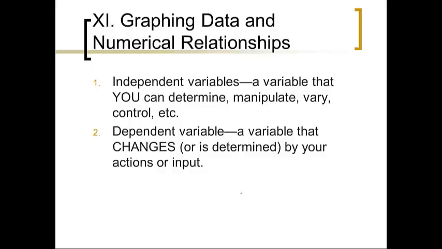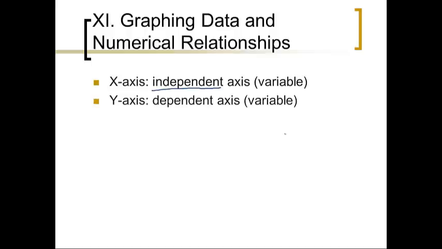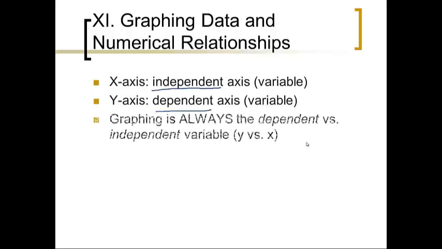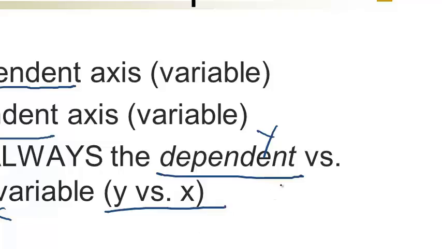Okay, now, where do you put these things on your graph? Okay, the x-axis is where the independent variable goes. So if we try to figure what is the function of temperature versus time, the time would be going on the x-axis. Okay, the dependent would have been the temperature, and this is going to go on the y-axis. Okay. Whenever you make a graph, it is always the dependent variable versus the independent variable. And the first name is always the y value, and the second name is always the x value. So this is the title of your graph, whatever the dependent is versus whatever the x is, the independent.